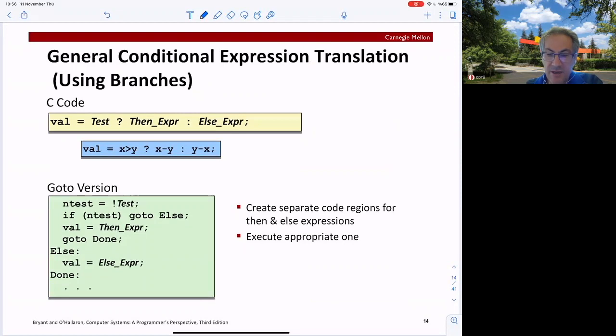So this is how the compiler does the translation. Remember that I have this value, here's a test, the then expression, and then the else expression. And this is the goto version. The test, then expression, and else expression change from code to code, but the general structure is this.